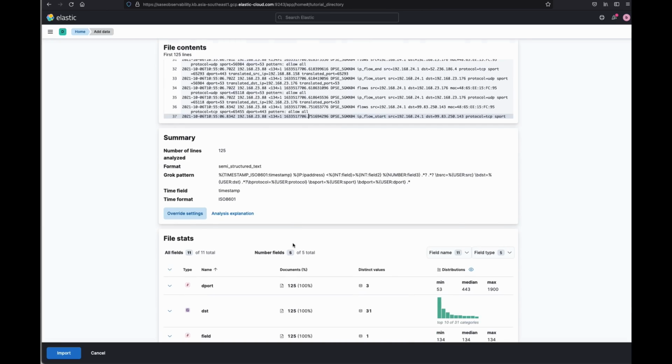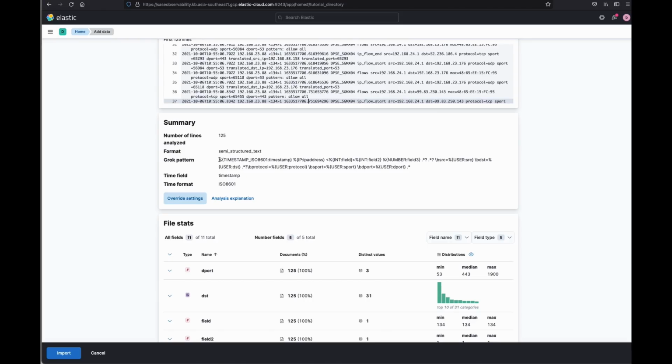Out of the box, Elastic is able to automatically map the log samples that I have uploaded into a sample Grok pattern. We're going to use this pattern and tune from there.